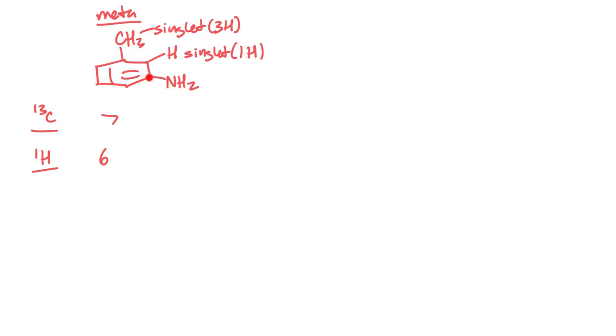The next carbon has no hydrogens. We have this amine group. Hydrogens bonded to heteroatoms behave uniquely based on how the sample was prepared. We have a nitrogen with two hydrogens. You may or may not see a singlet that's broad. So we can say broad singlet that integrates to two H's. The reason it's broad is because there's this possibility for hydrogen bonding that takes your signal and makes it look more like a hill.